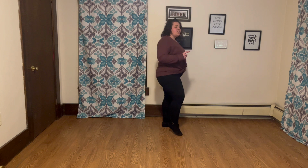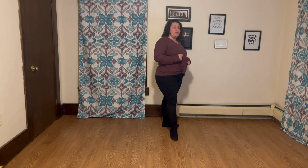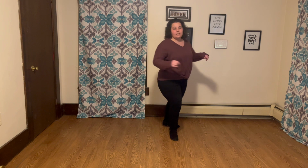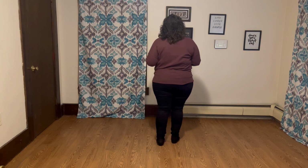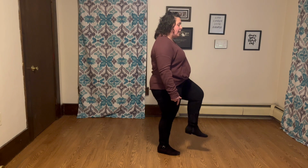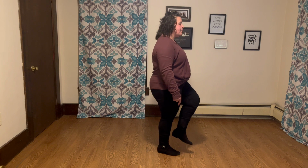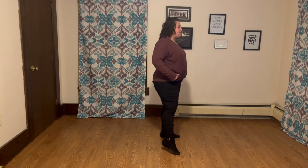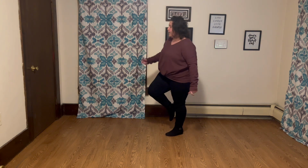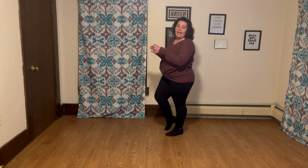Now from here, we're going to do a rolling grapevine to the right. You're gonna make a quarter turn stepping forward with your right foot, you're at 6. Make a half turn stepping back with your left foot. We're now at 12. You're gonna make another quarter turn stepping your right foot to the side to come back to 3 o'clock, hit your left knee. You're gonna sway your hips to the left, stepping down on that left foot, sway your hips to the right. And as you sway your hips to the left, you're going to make a half turn hitching your right knee. You'll be facing 9 o'clock.